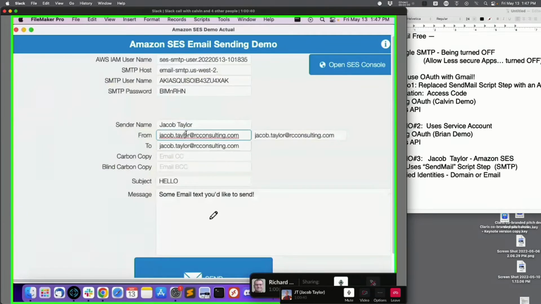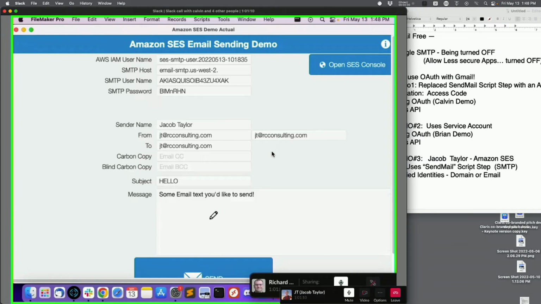Right, and then the only thing I have to change is, because this is for the JT at, I'm going to change that. So one limitation, and it is very specifically a limitation because we are in the sandbox, all of these things have to match up, because basically I can send email to myself right now because they've put me in the box, right? But if you request production access and then get it approved, any verified identity can be sent as.